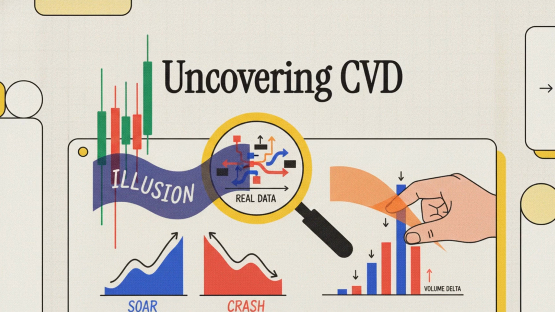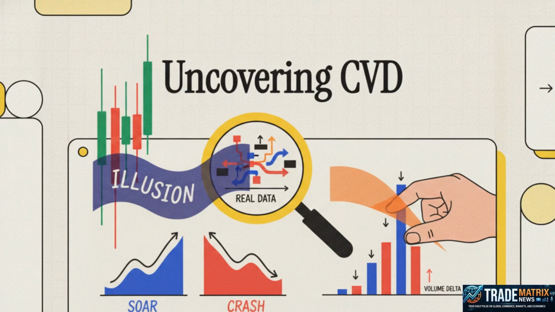Today we're tackling a massive misconception that honestly trips up even the most seasoned traders out there. You see, when you look at a standard price chart, you probably feel like you're seeing the whole picture, right? Well, the reality is you're basically looking at a mirage. That traditional candlestick chart is creating a hidden market illusion, totally masking the true forces that actually drive the market. So today we're peeling back those layers. We're going to uncover the real data that dictates whether a market is getting ready to soar or violently crash.